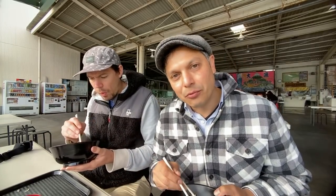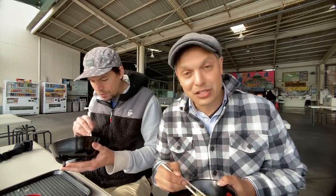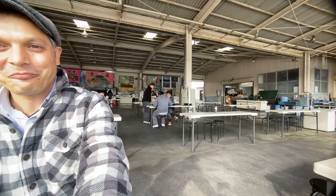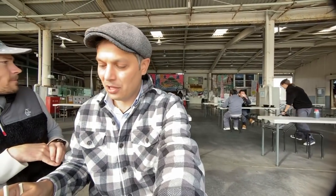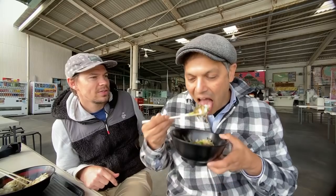This market is really, really famous for the shirasu. So if you're interested in having a fresh bowl of fish here in Fuji, this is the place to come. And again, it's so local. Super local. Just look behind us. I guess you would say it's authentic. By this time they are winding down as well, right? Just before 1:30 they stop operations, and we snuck in here just in time. I'm pretty sure this lady behind us was washing herself off. She was in a wetsuit, so she'd been in the sea picking up something, and now she's doing her lunch.